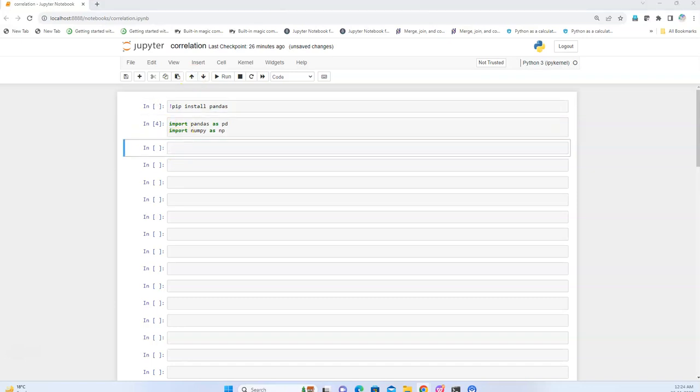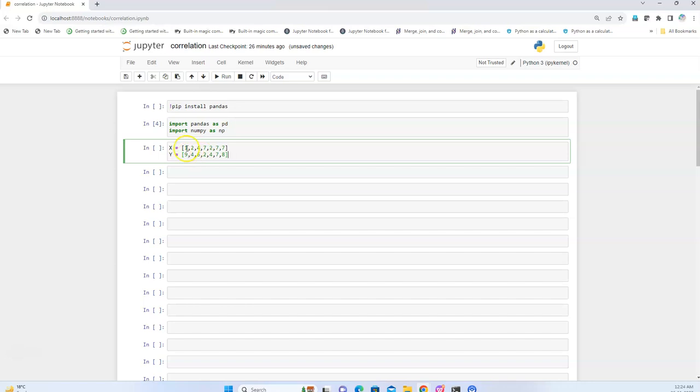Now we'll see what our x and y variables are. So these can be my x and y variables. I have a list of elements in x and the same list of elements in y. Now I just want to calculate the coefficient of correlation between these two variables. The first way I'm going to see is using NumPy.